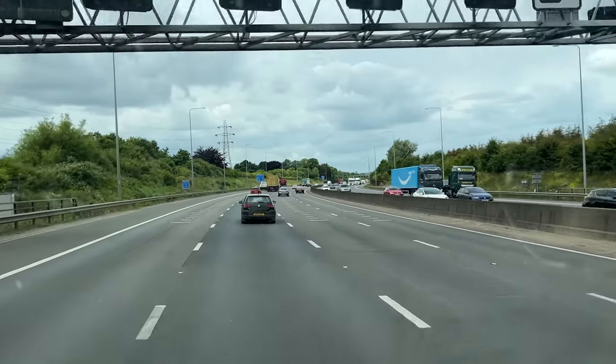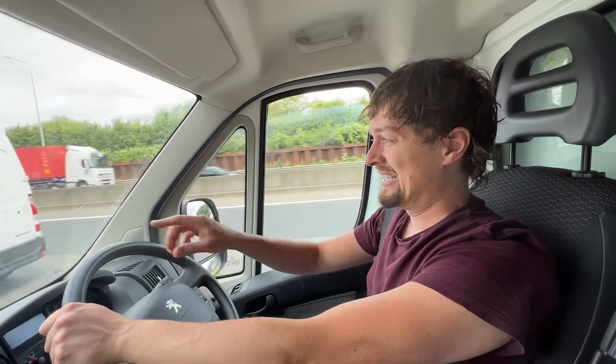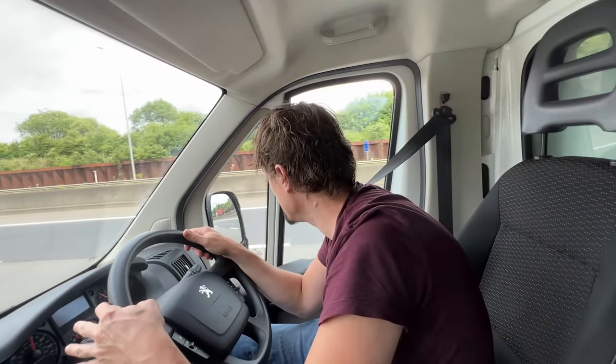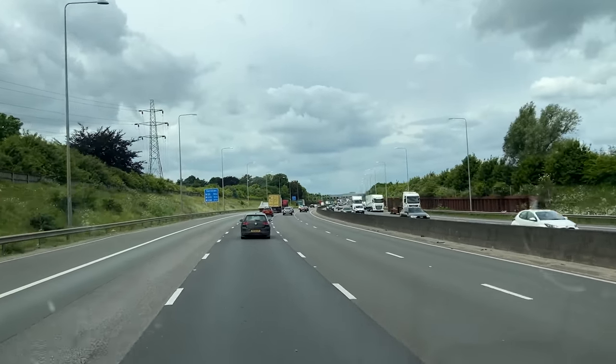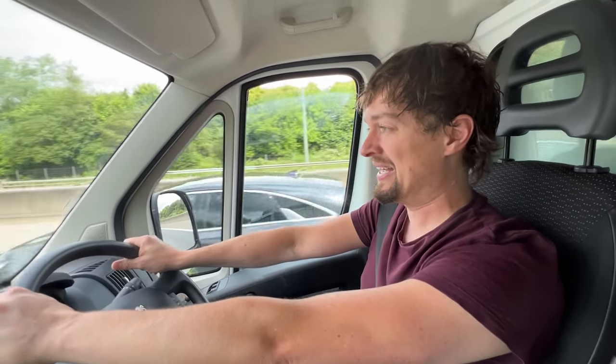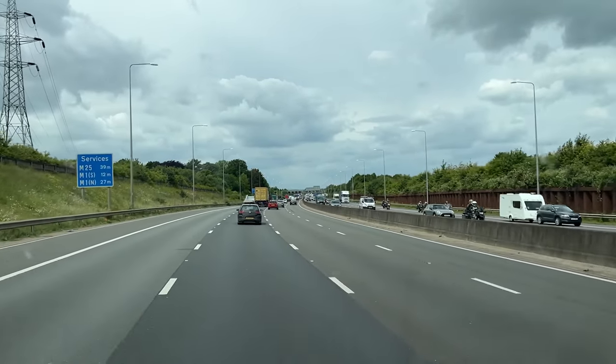We're on our way to Tony's Swamp Thing 4x4 — can't wait to see the body, I've seen the Facebook pictures and it looks so good. But he hasn't got the stickers on there yet. We're going to get the body back with no stickers, and then sticker man's going to come to the workshop and put the stickers on. The grand unveiling of the name and all the artwork is going to be at the UK Monster Truck Nationals at Santa Pod — make sure you're going to be there.